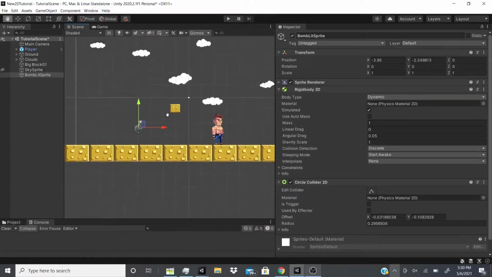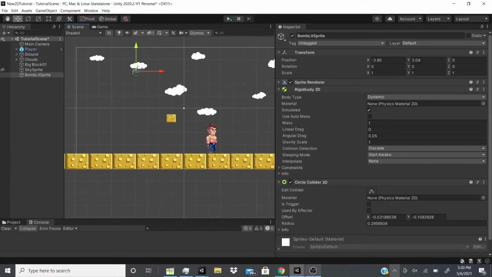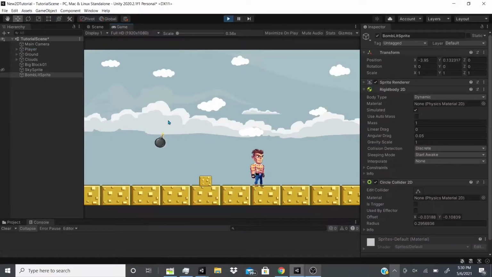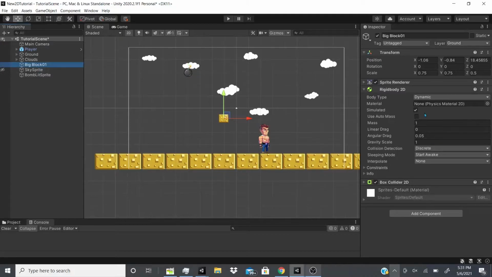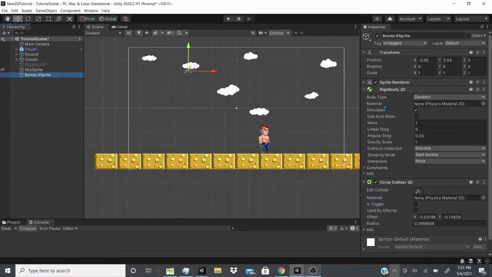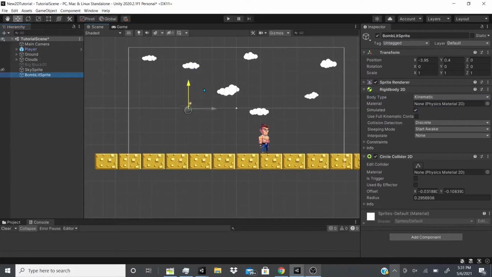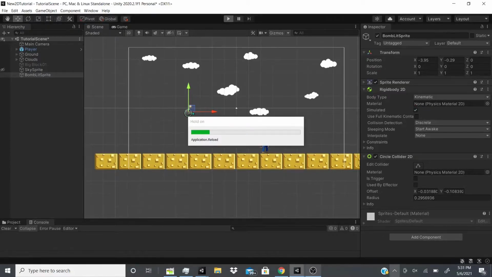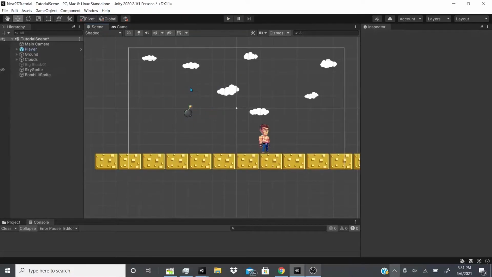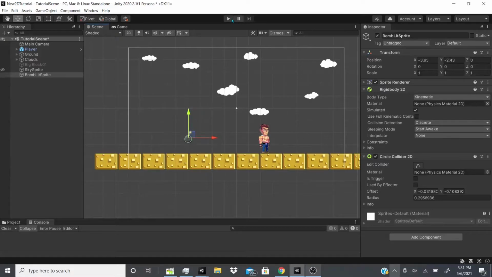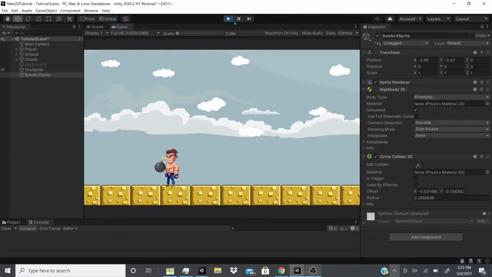So if, let's say, I have it at dynamic and I hit play right now, as you can see it falls down. Now my block did too, because it probably has the same settings. See, dynamic. So let me just turn this off real quick. Now for the bomb, there's kinematic. Now kinematic, if I hit play, as I said before, it doesn't move unless you tell it to through script. So as you can see, it's not moving, but I'm pretty sure it still collides with other things. Let's test this out real quick. So yeah, it still allows you to collide.